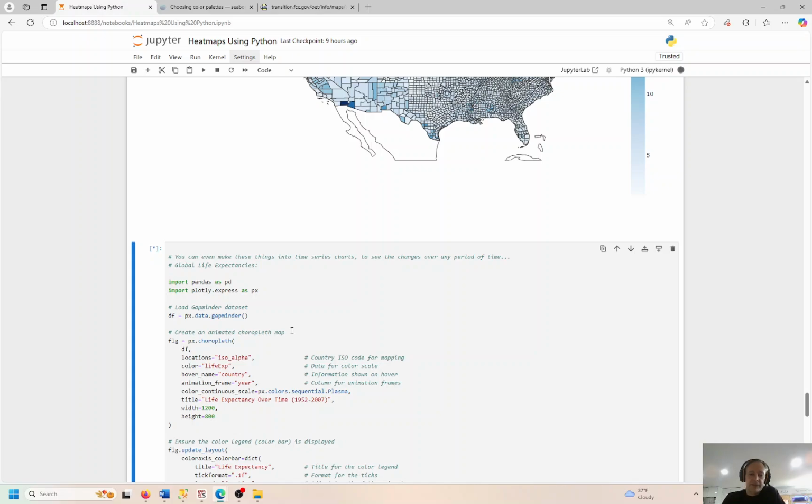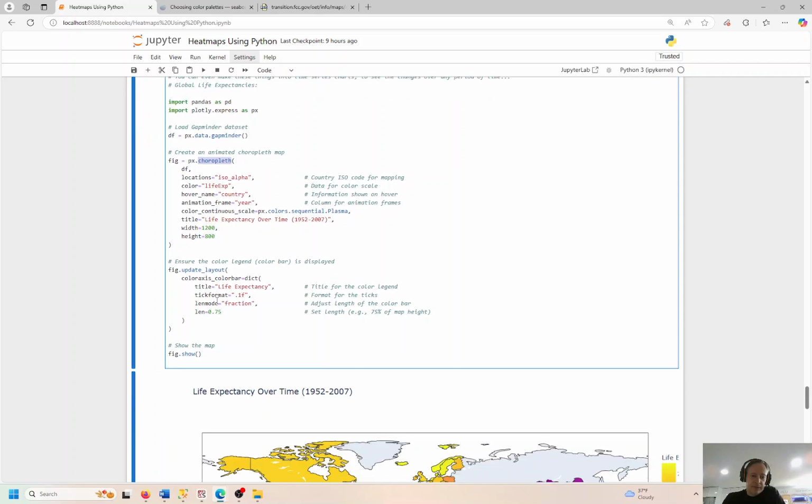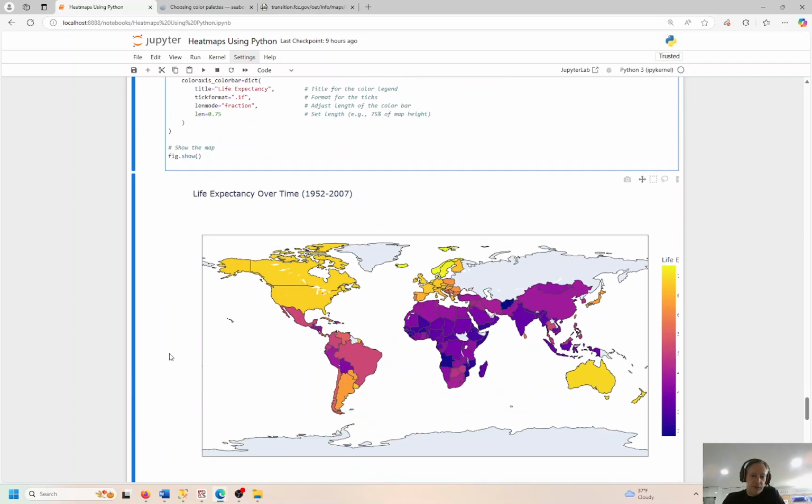So let me refresh this one. So this is life expectancy over time. This is actually called a choropleth map. So it's another type of heat map. This shows you the counts or the density and the concentration of whatever metric you're measuring. So here, when you mouse over, again, it's dynamic. The bubble pops up for you, so you can see the United States, 68.4 is life expectancy. Over here in Africa, pretty low, 33 years.